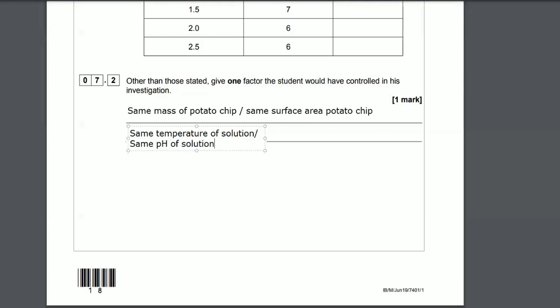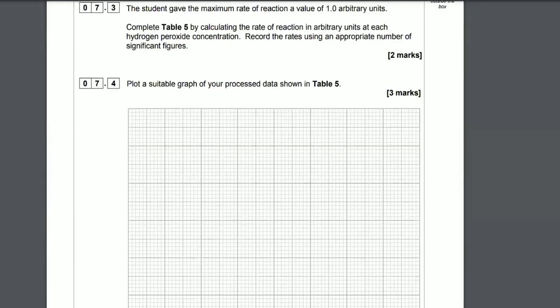So there's all different things that could affect the rate of reaction. Think about the kind of factors that affect the rate of an enzyme reaction. So an enzyme is sensitive to pH. So changing the pH, you want to keep that the same with a buffer solution. And the temperature, you want to use a water bath to keep the temperature the same. Otherwise, that's going to affect your rate.